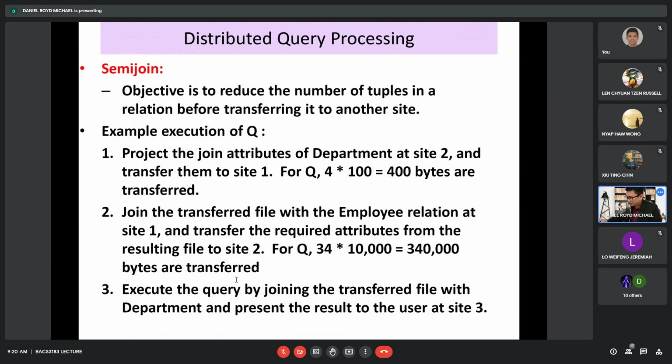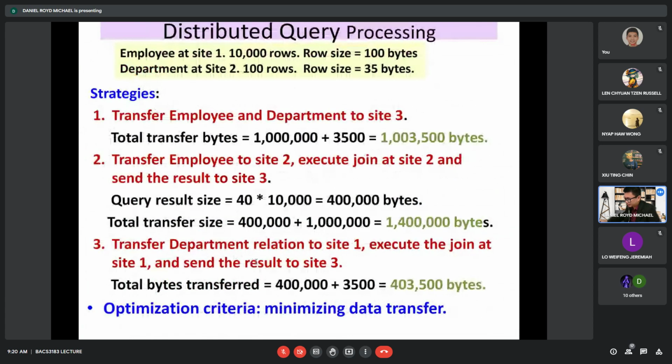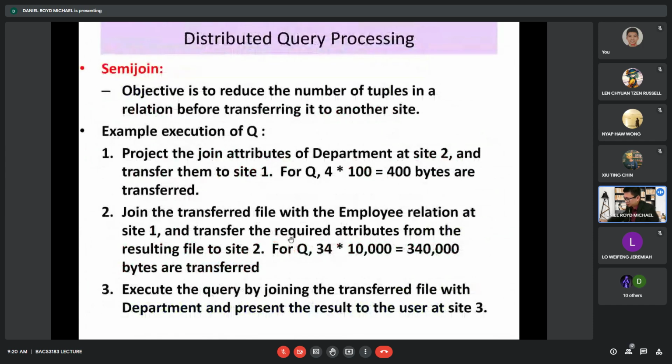Then execute the query by joining the transfer file with department and present the result to the user at site 3. That's how we are going to distribute the query processing, to minimize the tuples so that it can be transferred much more easily, meaning easier is faster.